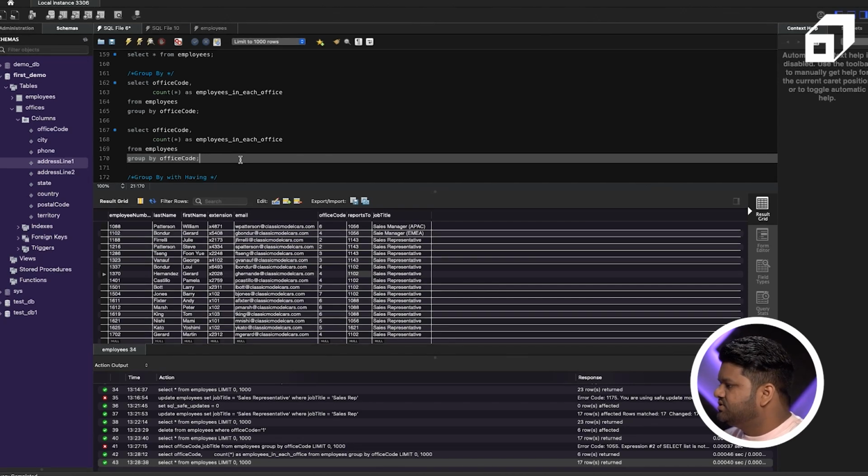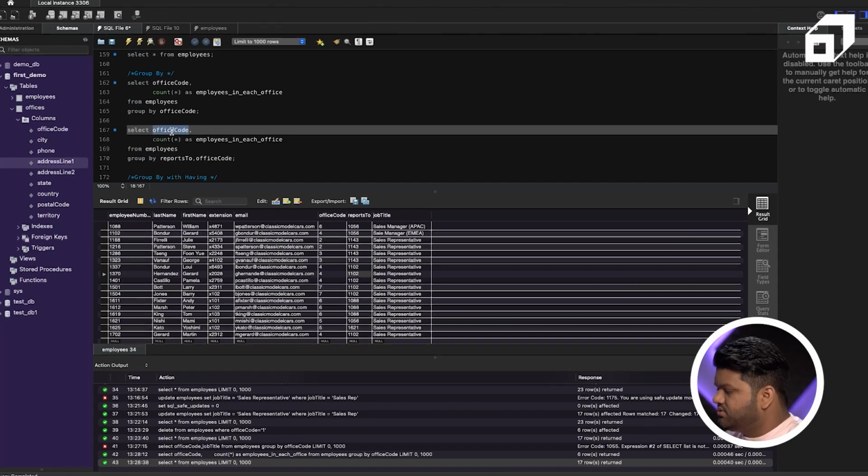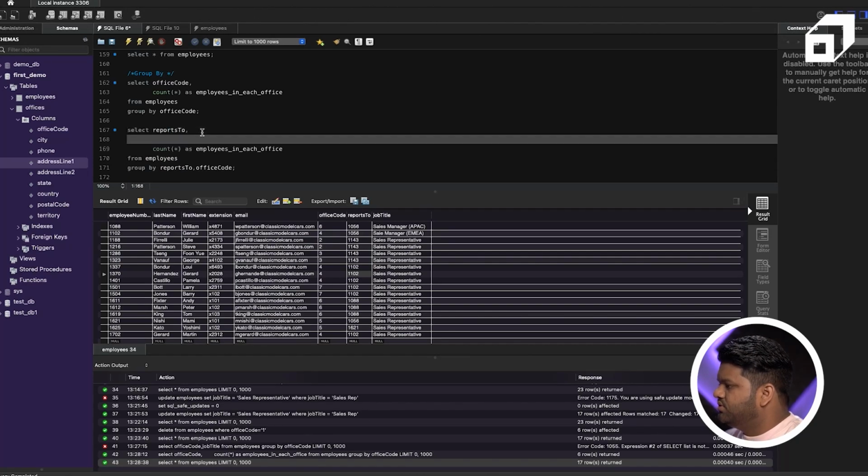So here in the group by keyword, we first need to mention reports to, and after that office code: reports to, comma, office code.